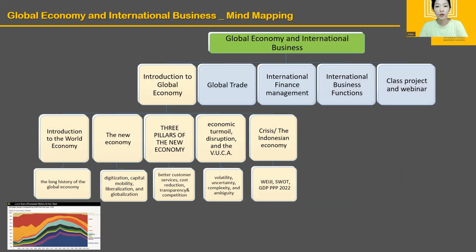In particular, we also studied the new economy, which has improved upon the old economy through digitalization, capital mobility, liberalization, and globalization. Besides, we focused on 3 pillars of the new economy, which consisted of better customer service, cost reduction, and transparency and competition. Furthermore, we have also explored the topic of global economy turmoil, disruption, and the VUCA environment.